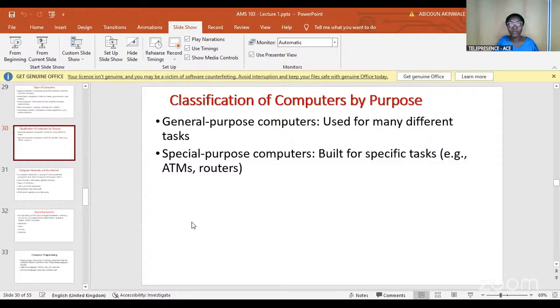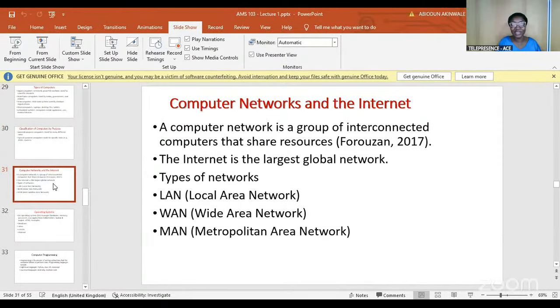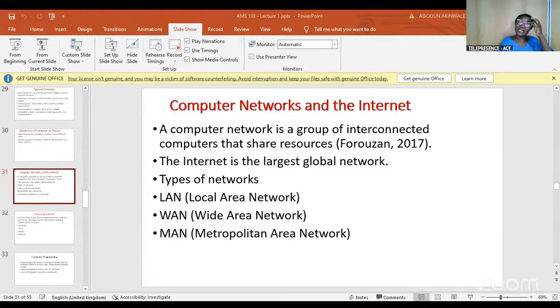So the special purpose cannot be used just by anybody. If you could go and buy an ATM machine and you put it in your house, what do you need it for? So, there are routers, and then you actually don't have clients, or you don't have any online transactions you are doing, and then you just go and buy it. But in your case, of course, I know many of you even use more data than the organizations, because you can stay online 24 hours. Data is now the engine of today, the water of today, the petrol in the vehicle of today. I mean, in your own devices, and so it is globally.